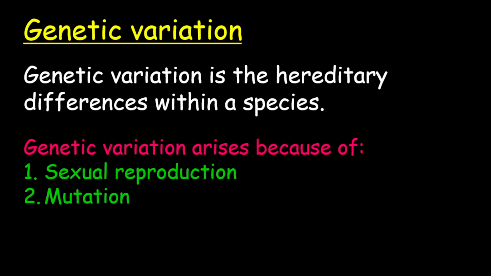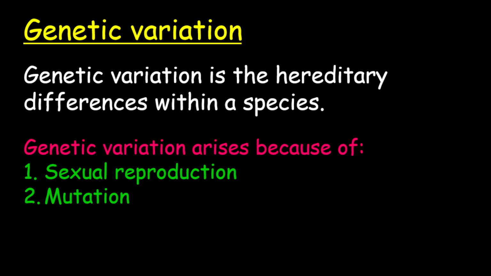The important thing about variation is that it typically arises as a result of sexual reproduction and mutation. Remember, in sexual reproduction, especially in meiosis, we have crossing over and synapsis in prophase 1. I'm just linking the genetics to this. Because of crossing over and synapsis, we have an exchange of genetic material or genes between chromosomes, and so we arise with differences. Even with the same mother and father, we have differences. So sexual reproduction definitely leads to variation among the species. Mutation is another one, because mutation results in a change in the DNA or genetic makeup of the organism, so that could lead to some form of variation as well.